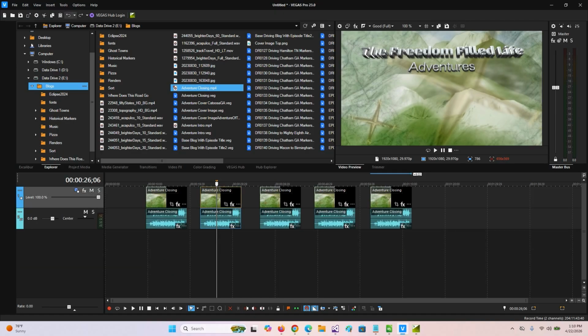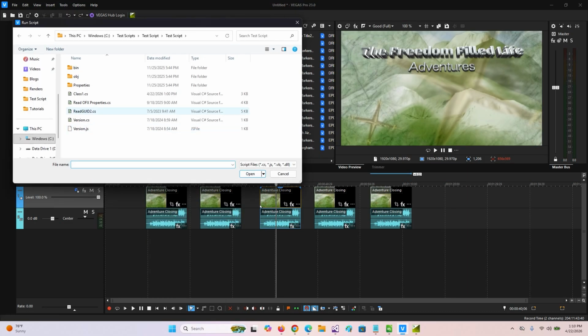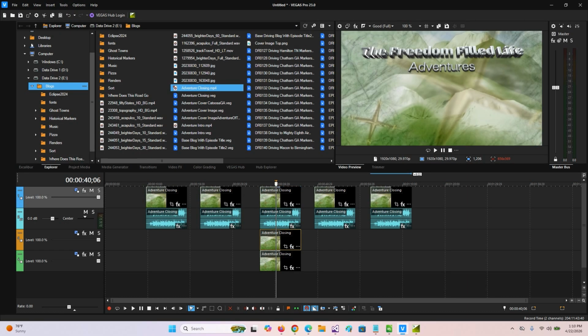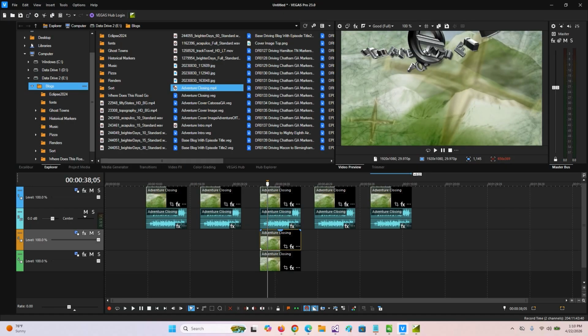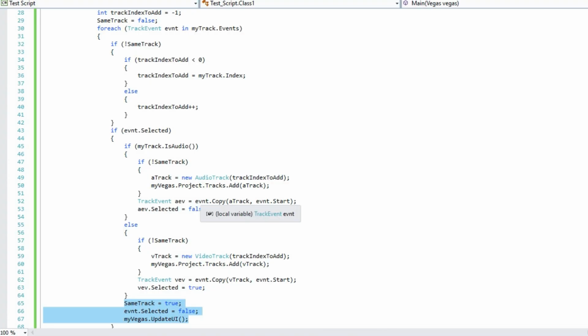In fact, let's try selecting this third one here and see what happens. You'll see now it created a track below the audio, which would be our track 4 in this case. It created this track below the audio because it skipped 2 tracks. And then it added the new track. When it processed track, what was 3 at the time, it created a new track 3 and copied it up to this track. So the question becomes, how can we fix this?